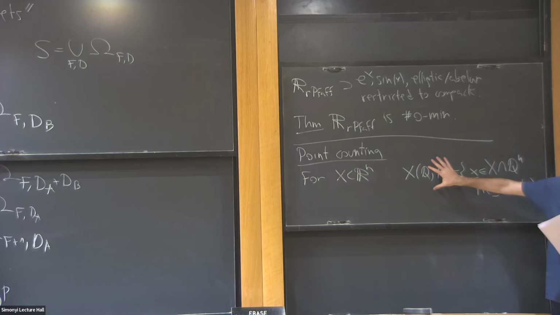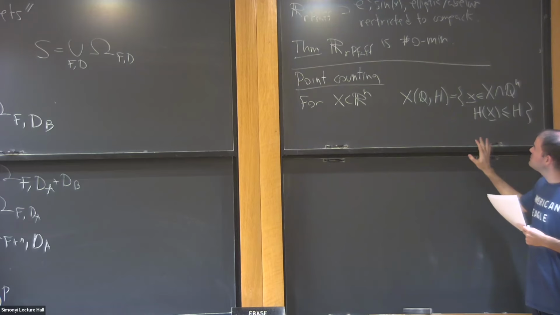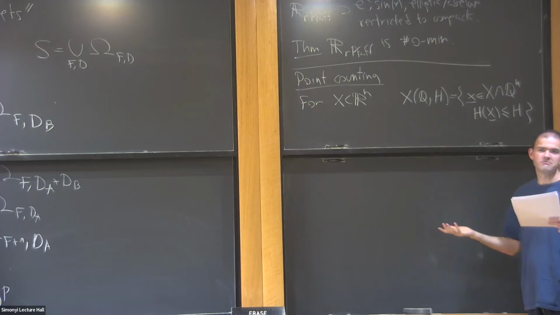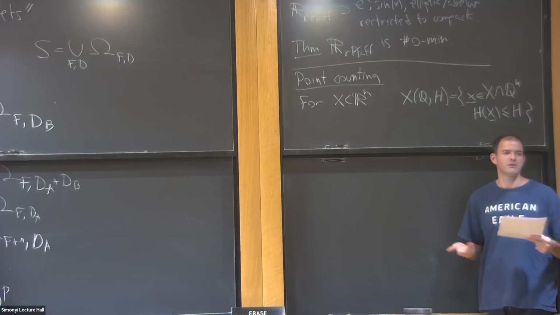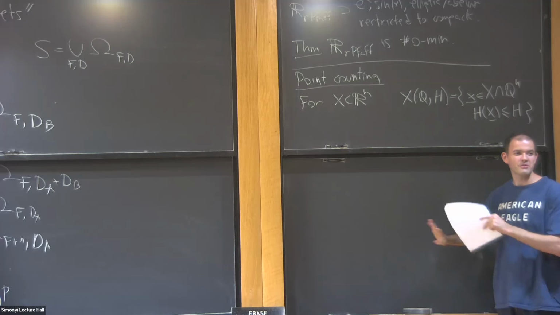And what I care about is to count the size of these sets. That's what I call point counting. And there's a dichotomy here. If this set is algebraic, then this is a very interesting and very deep problem. There are very interesting results about when an algebraic curve, for example, contains infinitely many rationals. That's a different type of story that I want to completely ignore.